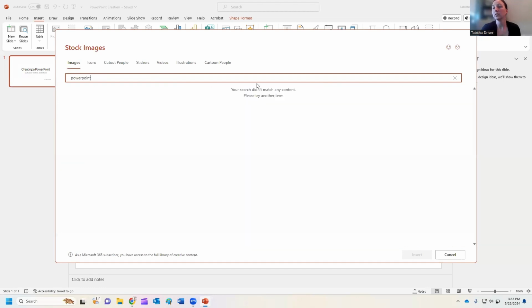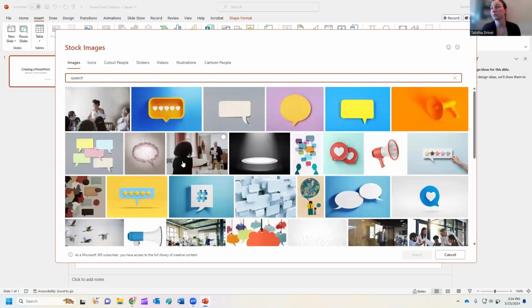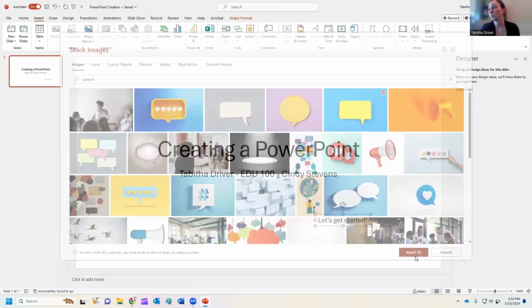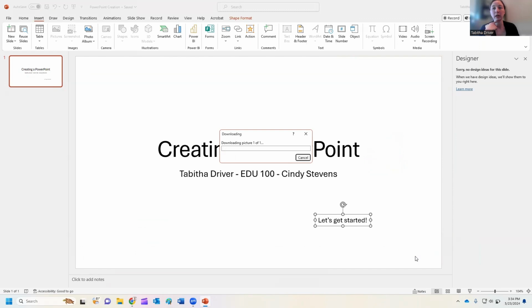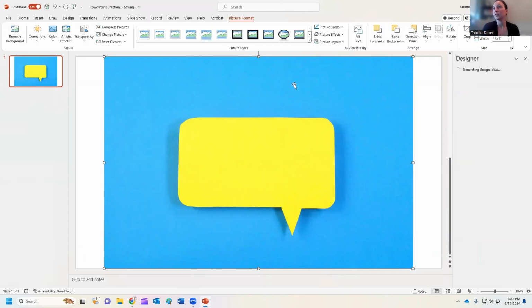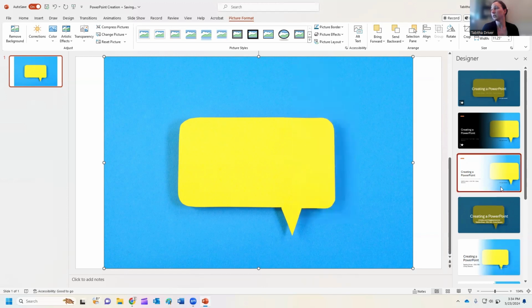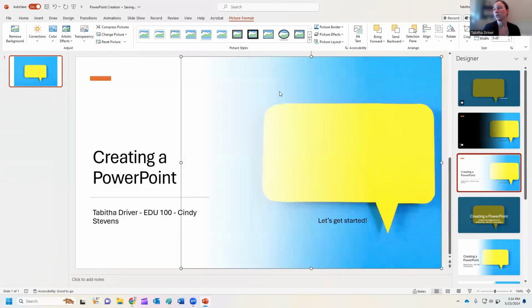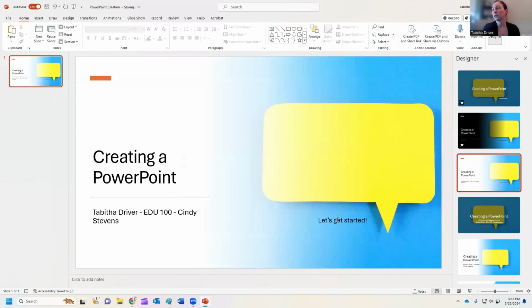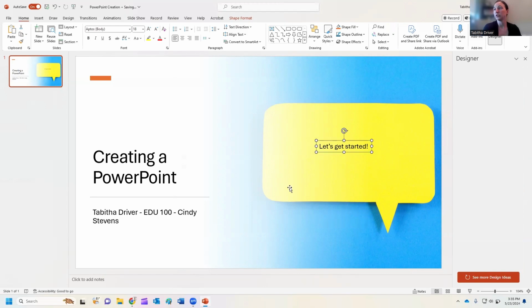But here's very easy to add some pictures. And so we click the picture that we want and insert it into our PowerPoint. And over here, it gives us some suggestions for how to design it here, or I can click send backward to put it in the back, but I like this. So let's go ahead and click over here. Looks great. And let's get started in our quote. I'm just going to drag that up there.